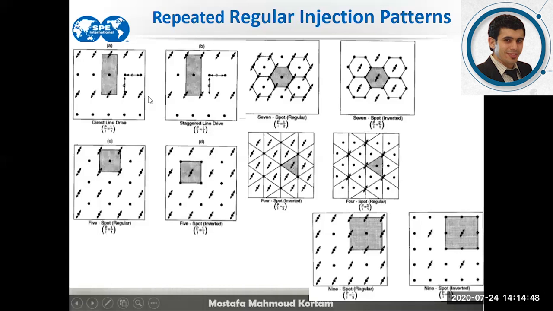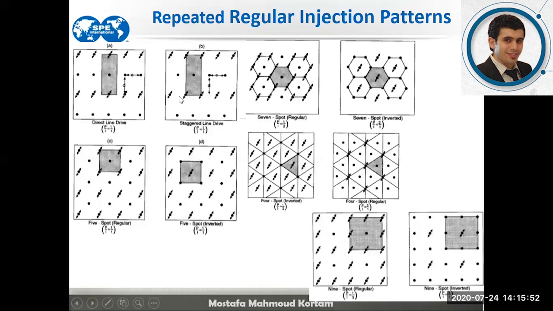The injection rate is a different story. The injection rate, as we were explaining in the earlier part, is governed by the voidage replacement ratio. So you have to differentiate between the injection rate and the production rate, which is being authorized and evaluated by the voidage replacement ratio, and the injection pattern. The injection pattern only concerns how many wells are injecting and how many producer wells are being drilled and placed. The staggered injection pattern has the same ratio between producer and injector, but, as we were seeing, has a kind of offsetting. It is not strictly direct or straightforward opposite to the producer well. There is a small offset and shift in the array.